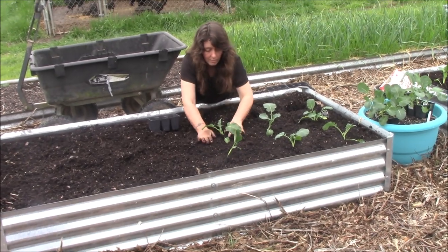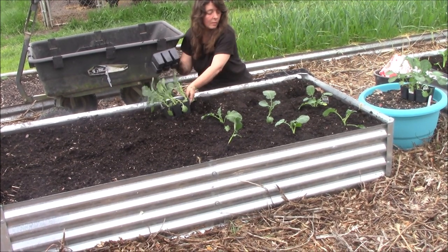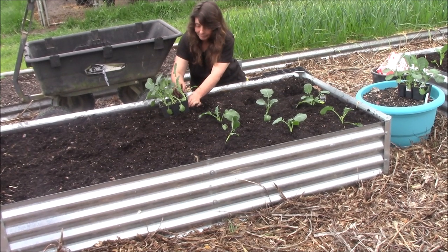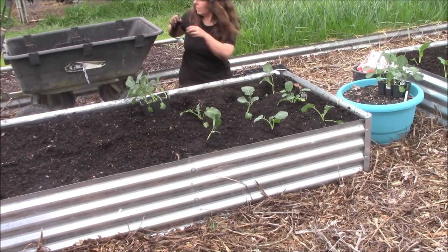The easiest way to spread boron, since you use very little of it, probably only maybe a half a teaspoon to a 2 gallon watering can, is to dissolve it in water and then put it on. If you try to sprinkle it on, it gets kind of hard to get it even.